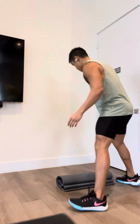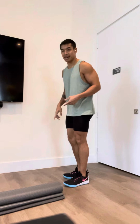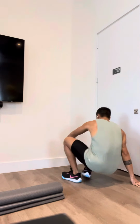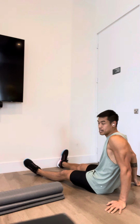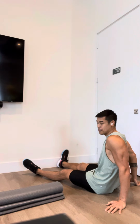Hey guys, I'm going to show you two drills that have been basically life-changing recently in terms of fixing my internal rotation and external rotation. I'll show you the internal rotation first, and it's pretty easy to do. I'll show you where my hips are for both legs before and after, so you can see the difference between the drill that I'll show you. So it's quite easy to test and assess for yourself.